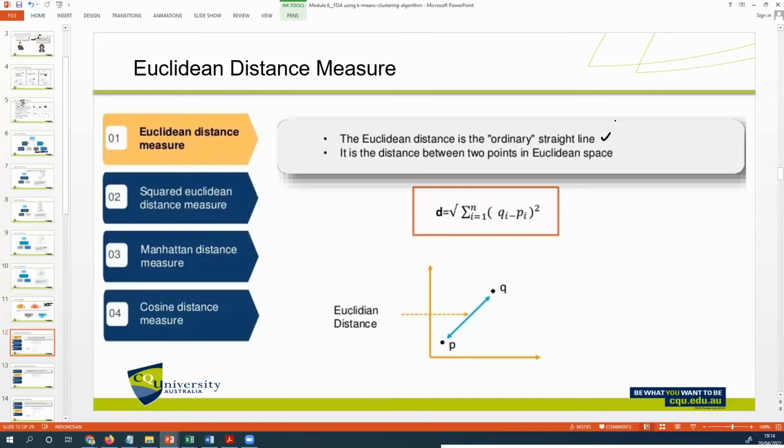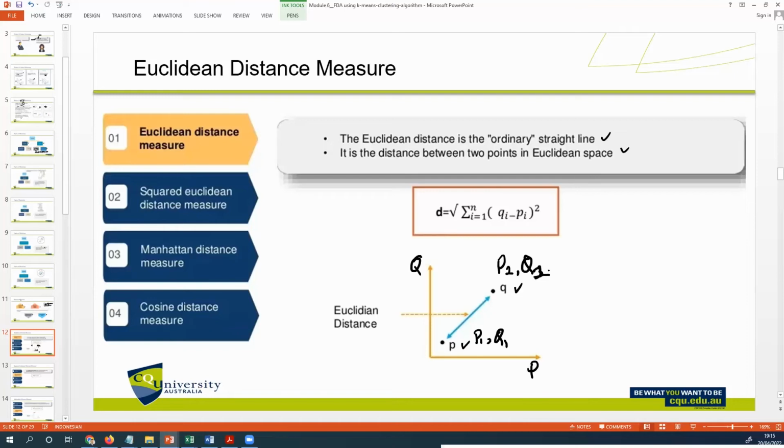It is the distance between 2 points in the Euclidean space. The formula is like this. If there is a coordinate of P and a coordinate of Q, this is P1 and Q1, this is P2 and Q2.